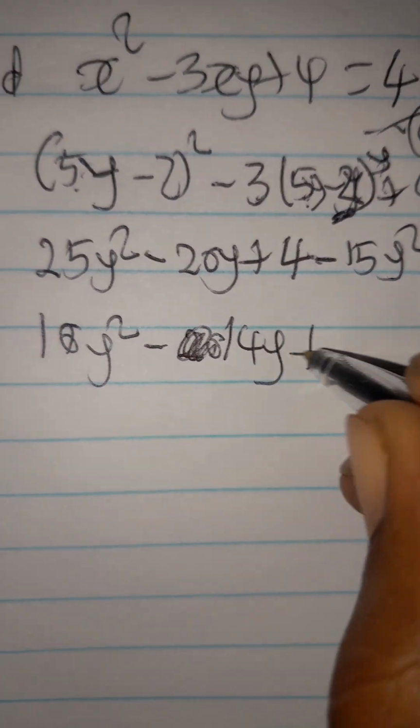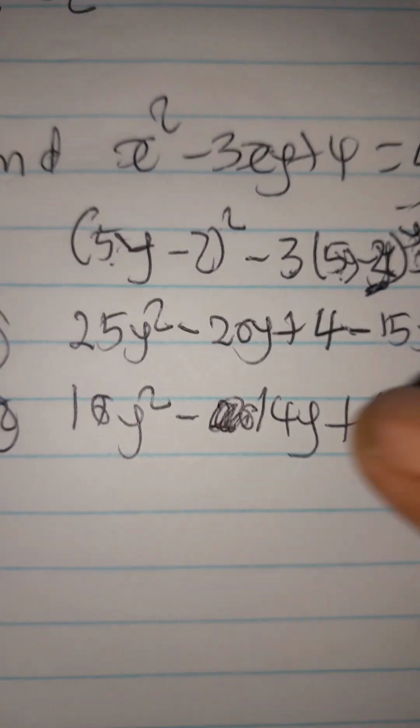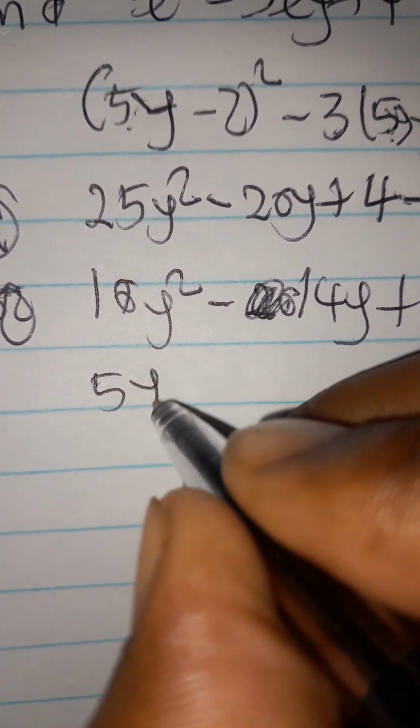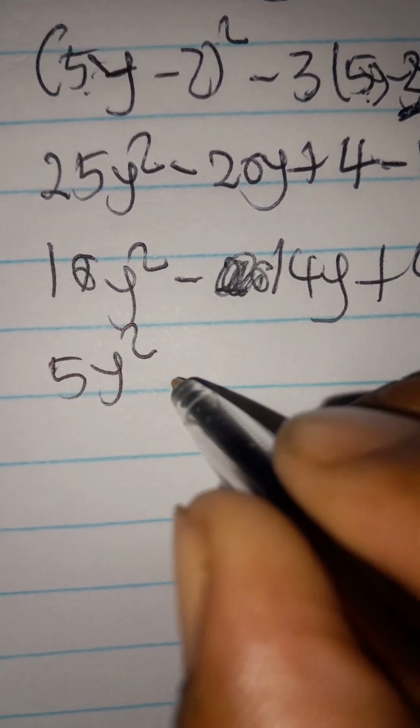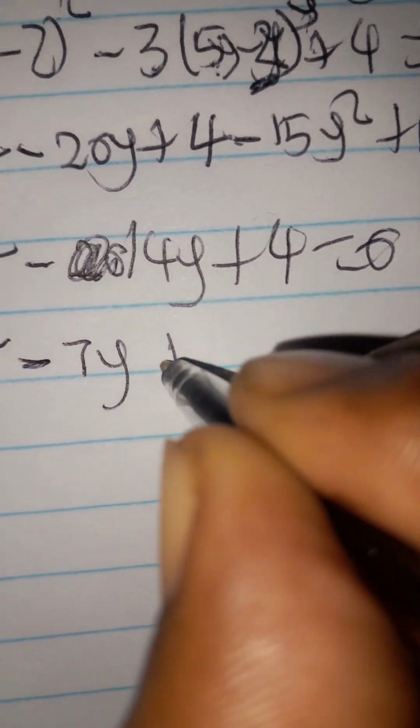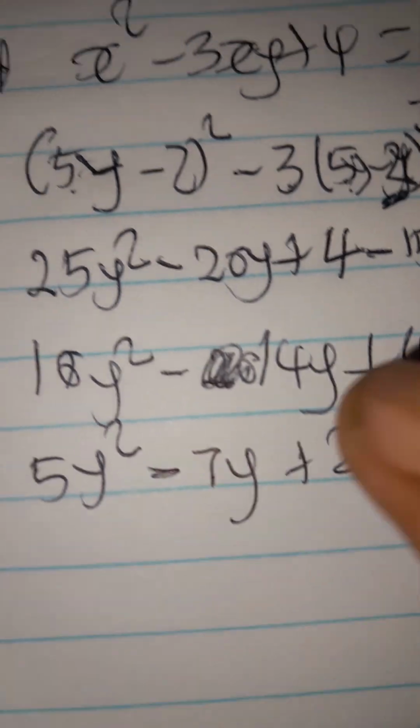So we have this. Okay, so when we have this, you can divide both sides by, let's see, 2 is divisible, right? So this will be 5y squared. What about 7? 2 is also divisible. Then 14 divided by 2, that will be 7y. Okay, then how many times does it go to 4? It goes twice, equals to 0.